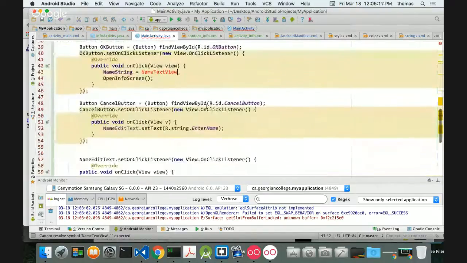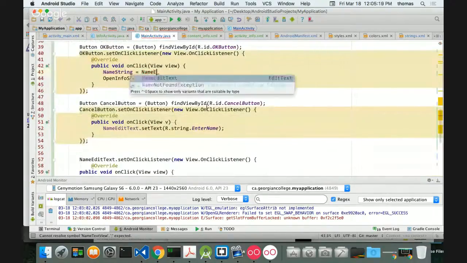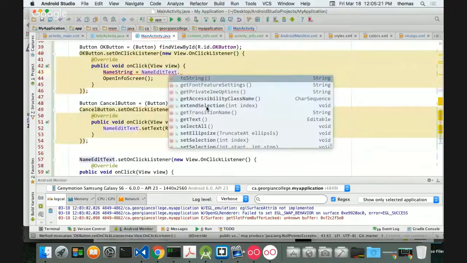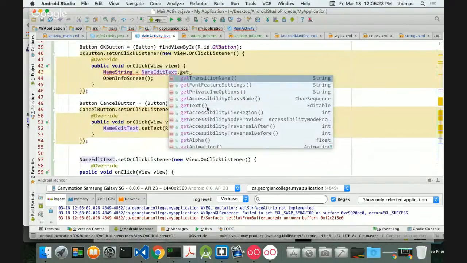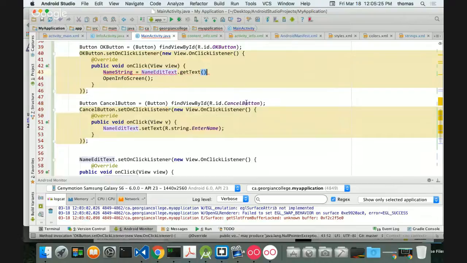Did you get it working here? Yeah. Oh, okay. Sorry, I thought I had mine working. Dot get text dot to string. You do it here instead of where you did before, because when you do it above, that's on create. So there is no text yet, right? So it's setting it to whatever the default was. There was no text. So that should work.